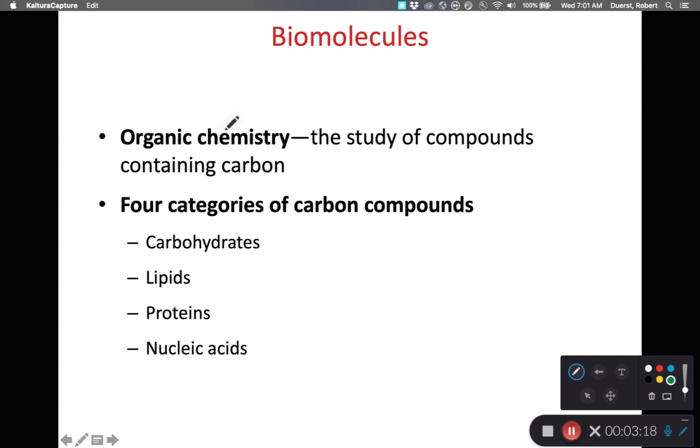When we think of biomolecules or organic molecules, these are the molecules of life. When we look at them, they're typically going to be organically based. These are typically going to be chemical compounds that contain carbon in them. There are a couple of exceptions, carbon dioxide and carbon monoxide. But for the most part, just think chemical compounds that contain carbon. And we can break these biomolecules up into four large categories: carbohydrates, lipids, proteins, and nucleic acids.